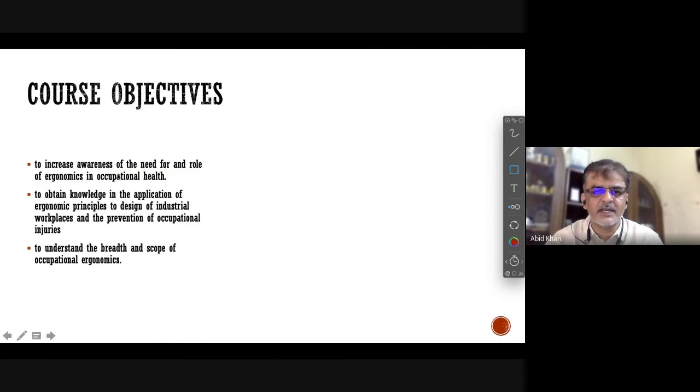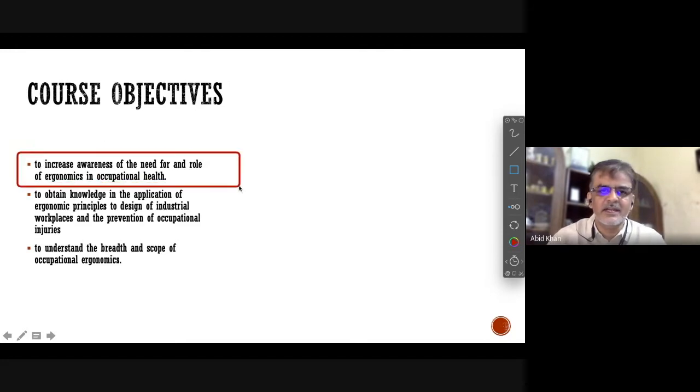Second, if the worker gets injured or there is more absenteeism, there will be loss of work days, loss of working hours, and loss of skill if the worker takes a gap of long days due to the health problem. So first is the concern about the need of ergonomics in occupational health. We are talking about occupational because we are mechanical engineers, so our more concern is towards occupational tasks.